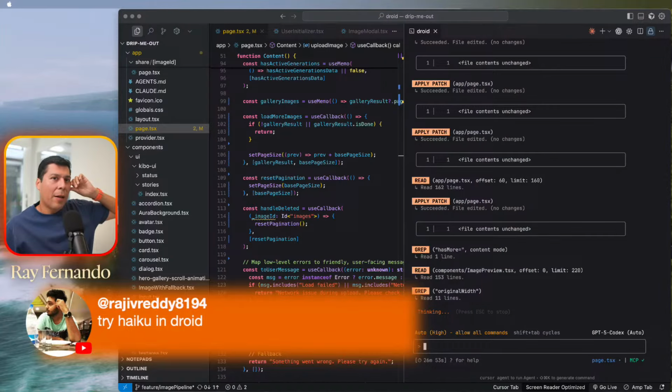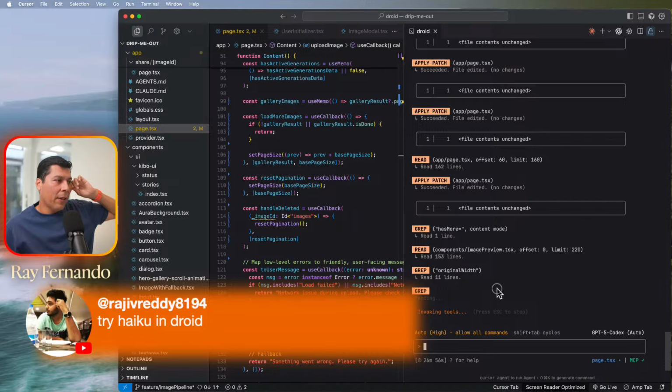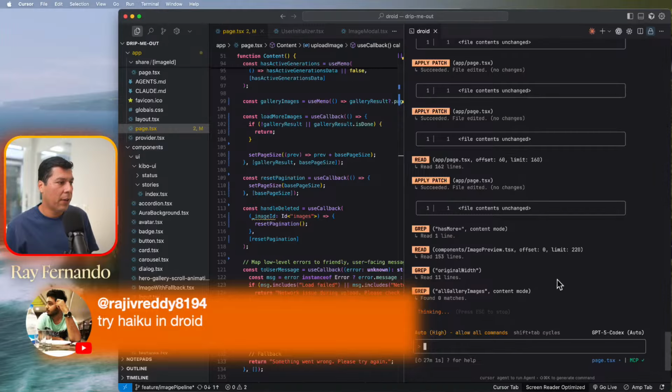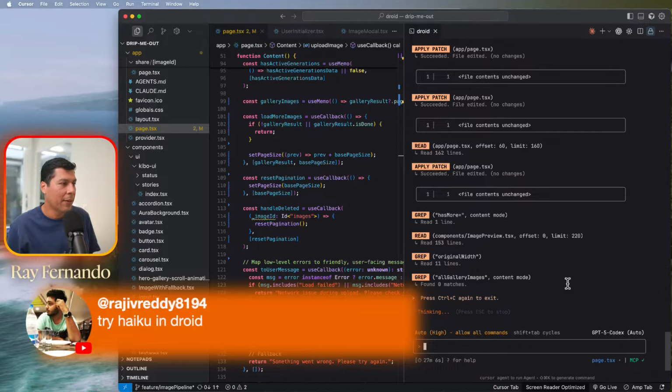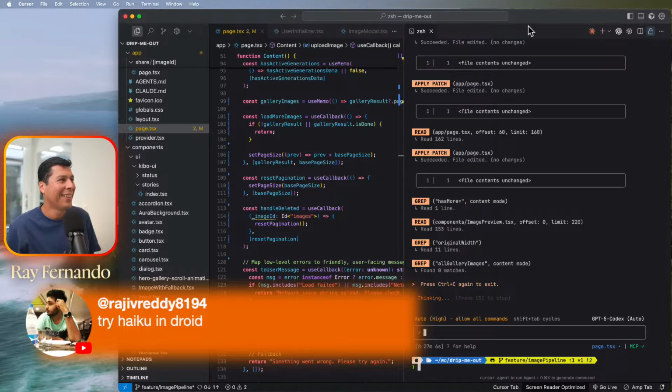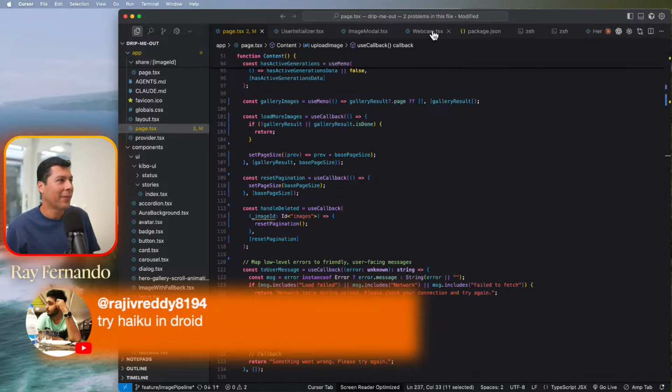I kind of want to compare apples to apples, right? I feel like this is not an API issue. I feel like this is because it's just taking so long to read the files. I think this is an issue. I'm just going to stop this. I can't right now. It's way too slow. Okay.